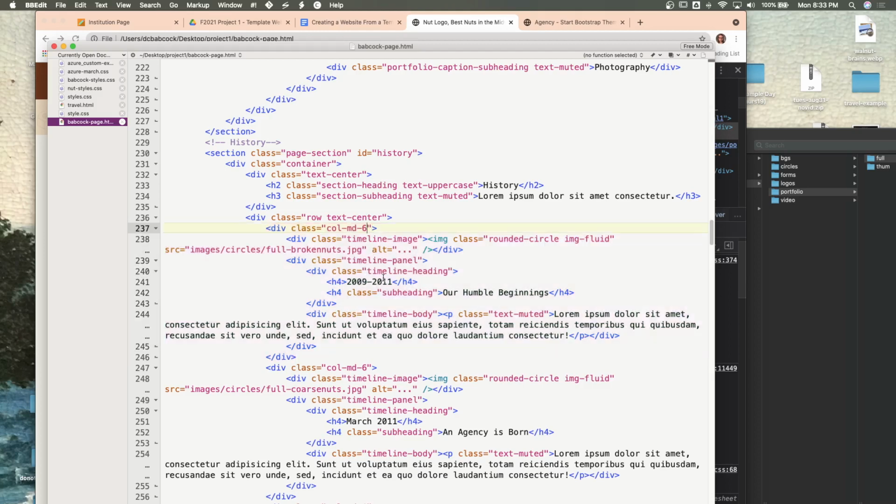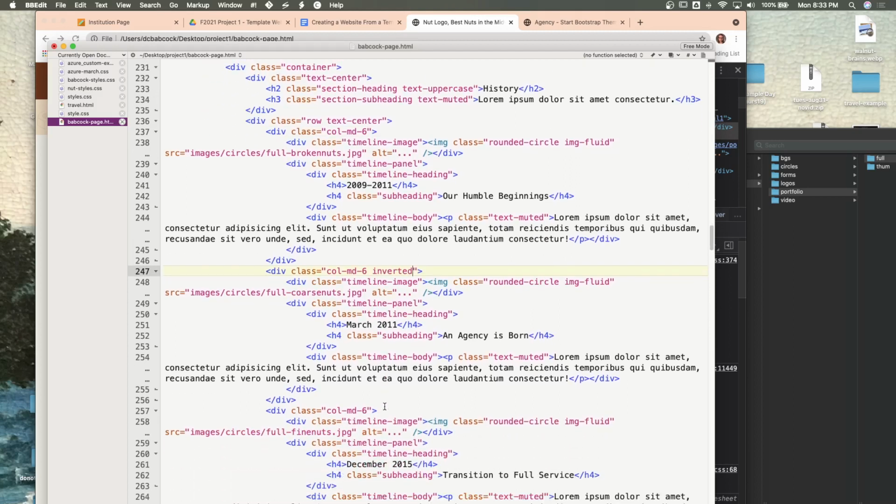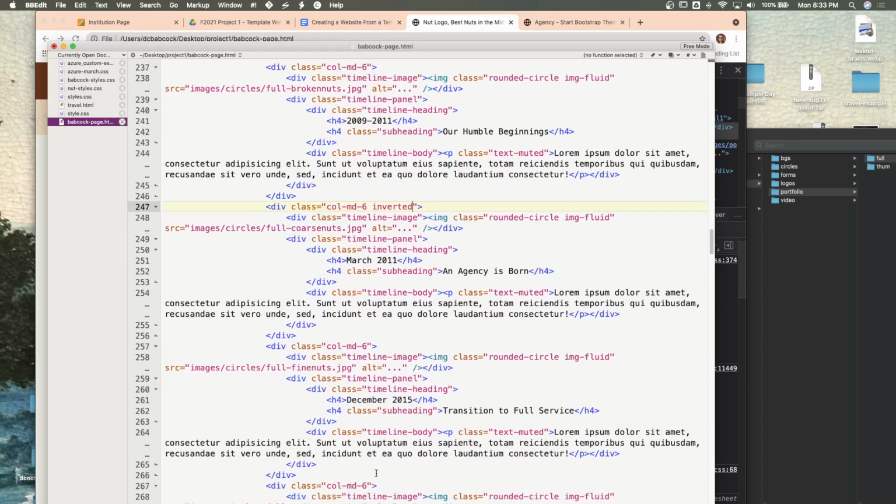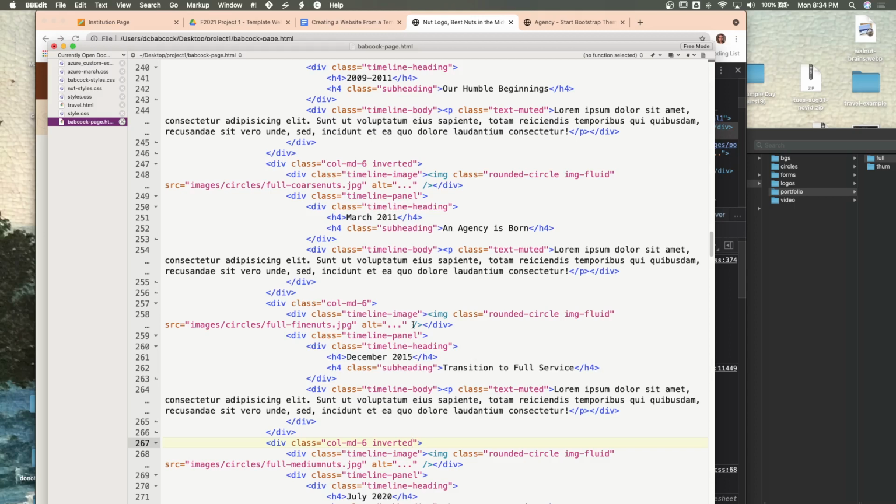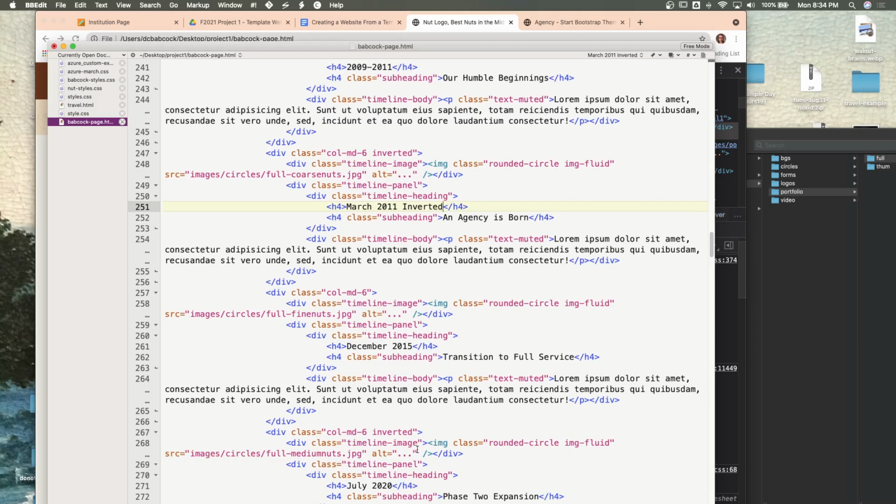I'm just going to add inverted. Let's start with the second one. By putting it right on the top level thing, it hopefully makes it easier to work with. Okay, so just the second and third one will be inverted. Let me just change the text to make it easier to identify.